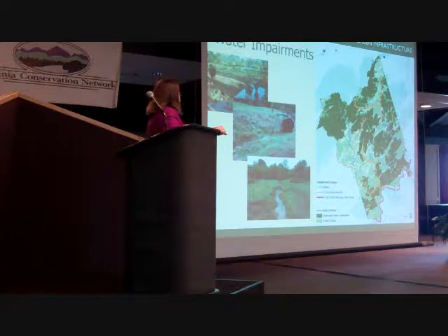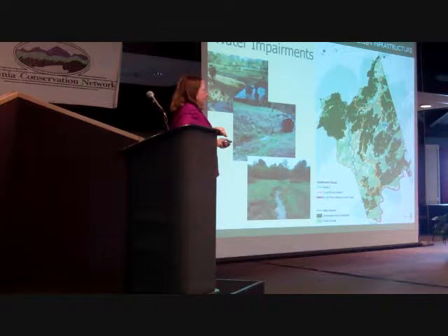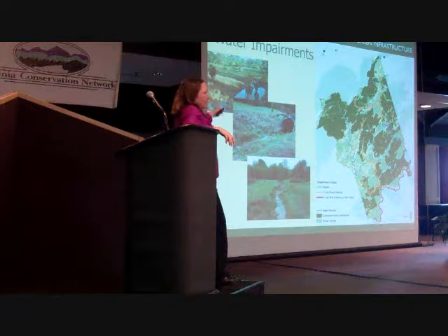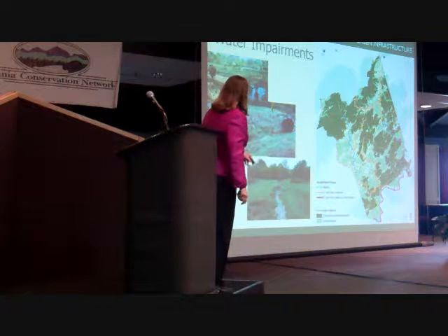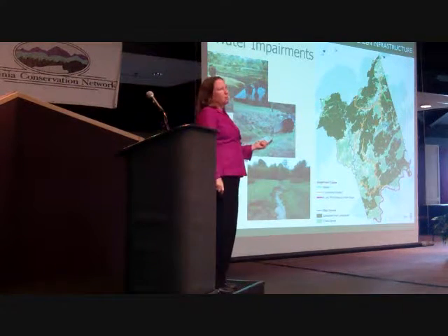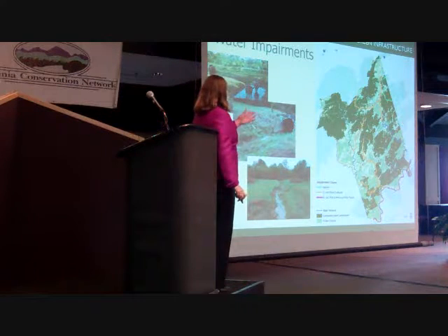We also blended all the colors into one to make it easier to read and looked at the key connecting corridors across the county — east to west, north to south, diagonally — trying to help the county think about these as a connected landscape. Nelson thinks of itself sometimes as Route 29 south or Route 151, but there's really good forest cover across some of those areas and animals can still go across, especially through streams. Even with all this forest cover, Nelson County still has some problems — I live at the mouth of the Rockfish River, and it's been full of sediment, chocolate milk coming down, with no stream buffer and cattle in the creek. There are also old pollution problems like E. coli, PCBs, and mercury in fish tissue in the James River at the southern border.